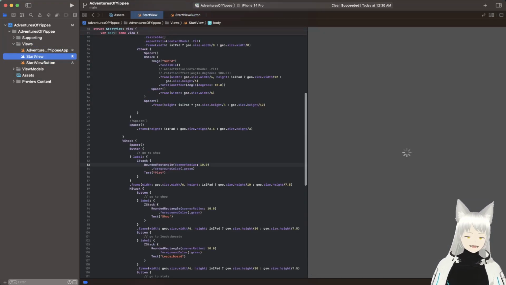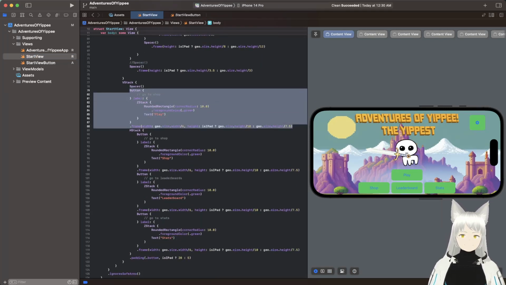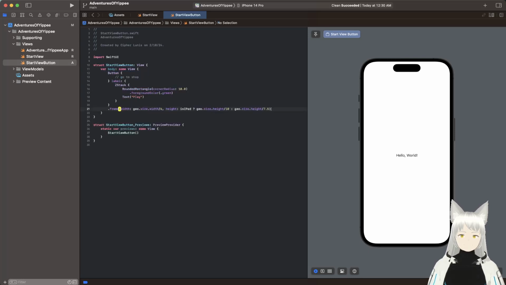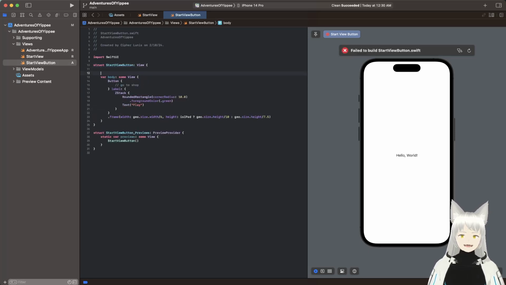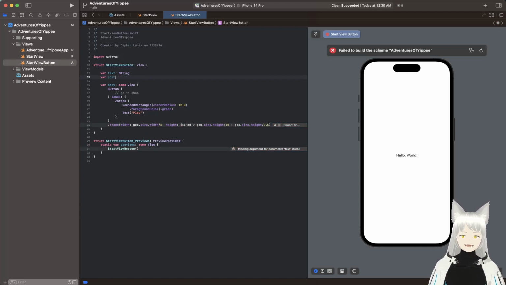And let's just pull in an example button like this. Yeah, and we'll put it in here. And we'll need to add some variables. Like var text can be a string. And we can have var corner radius, I suppose, be a CGFloat.